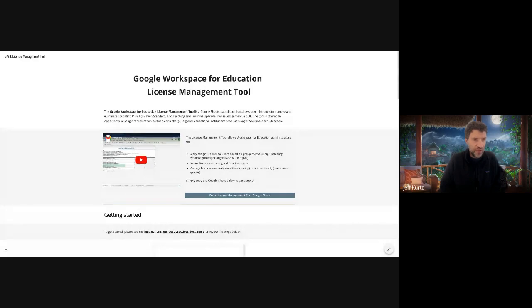there is a partner of ours that actually built a tool. We work closely with them. This is their tool, but it's a sheets-based licensing tool. It uses AppScript, and it's available for no charge. So you can actually go to this page, and we'll make this link available, and download, essentially make a copy of the sheet. And the sheet just runs like any other Google Sheet that uses AppScript.